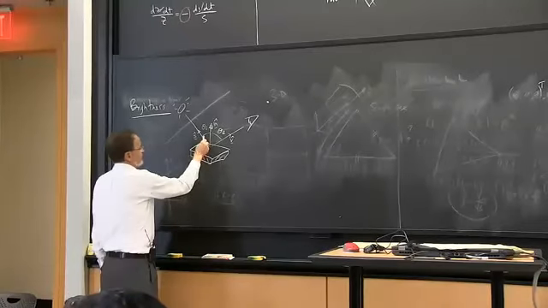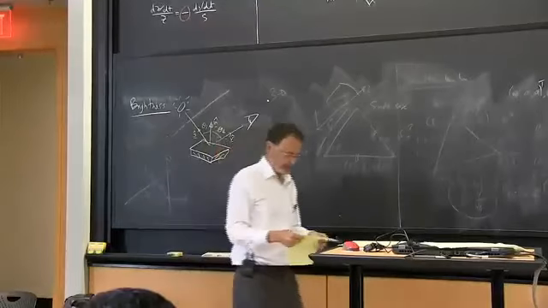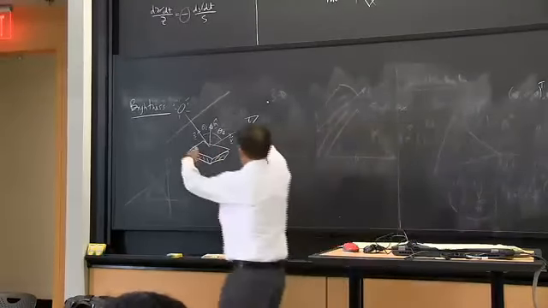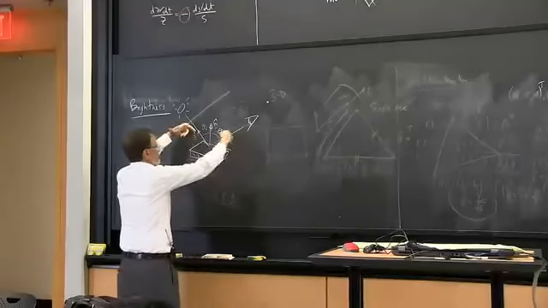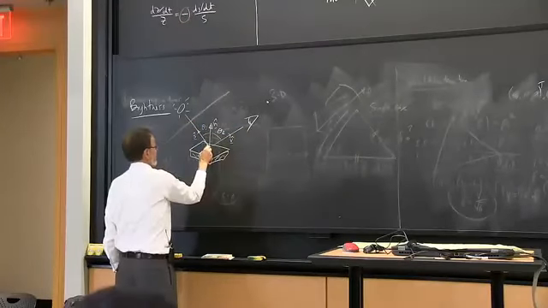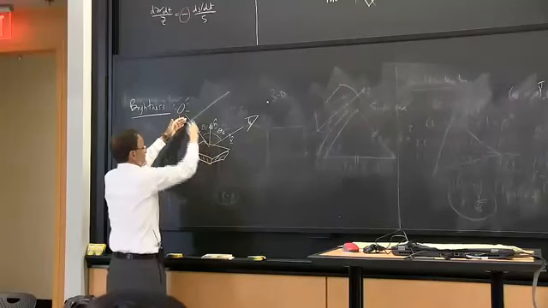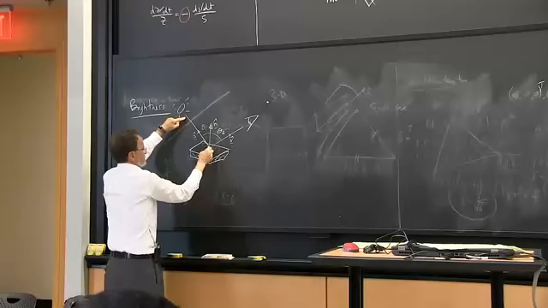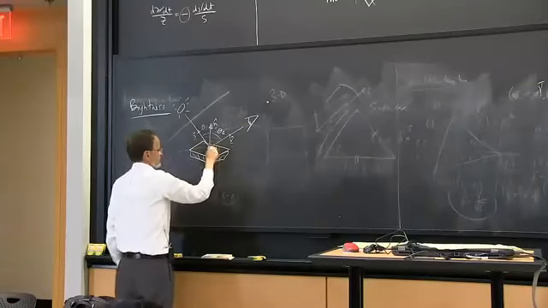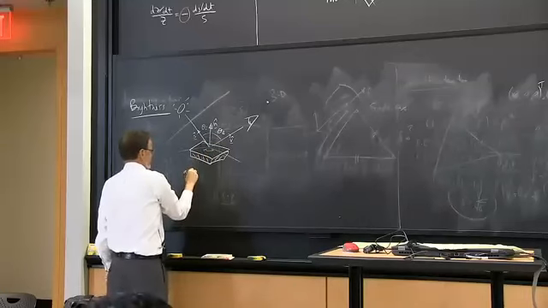And that's not enough. We need another angle to fully describe that situation, right? Because if we just specify the incident and the emergent angle, we can spin one of these around. So we need some sort of azimuth angle, and we'll talk about this later. But for the moment, just imagine we take this ray from the light source and we project it down into the plane, and we take this ray to the viewer and we project it down into the plane, and then we measure this azimuth angle.